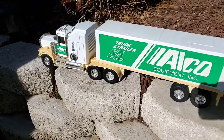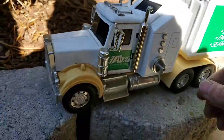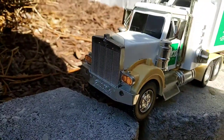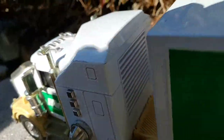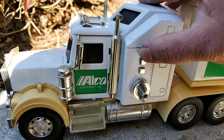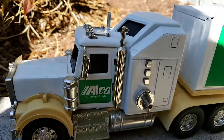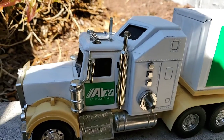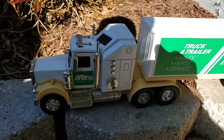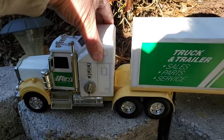This one's really cool because it does make sound and it does light up. It takes three AA batteries. So this is the key — it looks like a key. You turn the switch, the headlights come on, it makes the noise. Here's the speaker right back in there. And then it's got three different buttons: the CB — '10-4, good buddy' — the horn, your air brakes, and then it's got a backup beeper. The cool thing about it is when you move it, it actually makes the sounds that a truck would make.